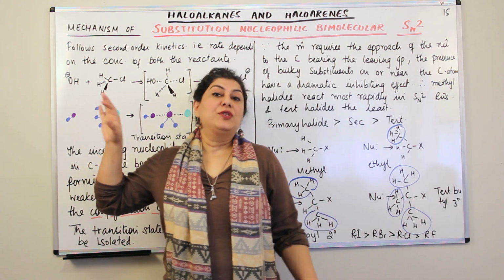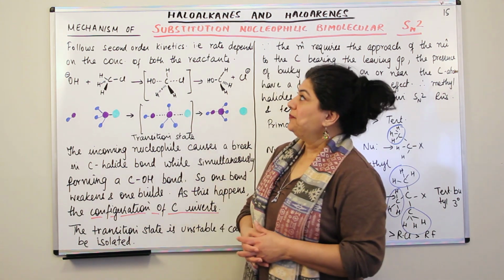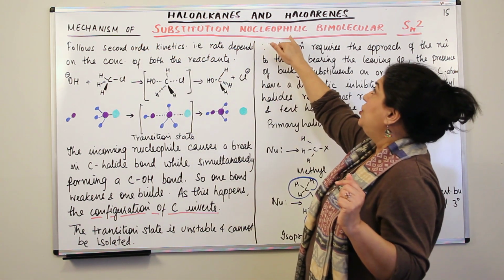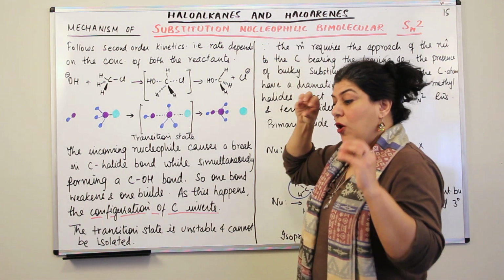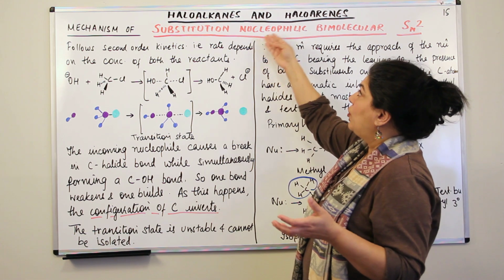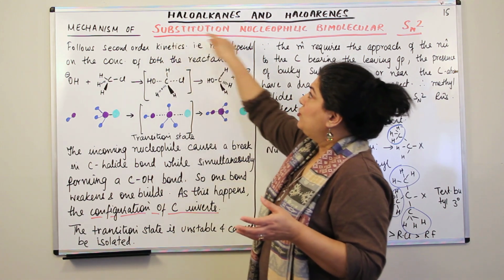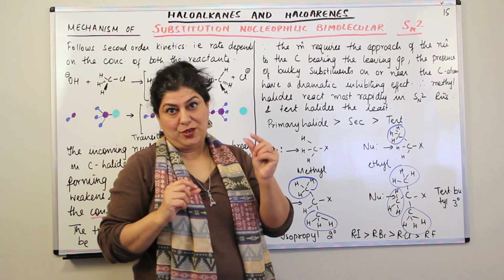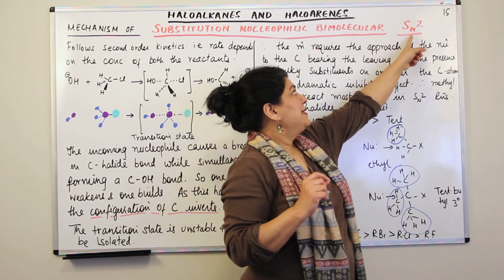In this video, I'm going to discuss the SN2 mechanism, and in the next video, we'll go to the SN1 mechanism. So, the topic of this video is the mechanism of substitution nucleophilic bimolecular. On purpose, we changed the sequence. We would not normally in language say this because we would call it nucleophilic substitution or a bimolecular nucleophilic substitution, but we use this sequence because the formula, or the shorthand or symbol that we use for such a mechanism, is known as SN2.